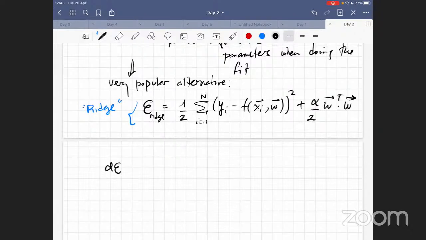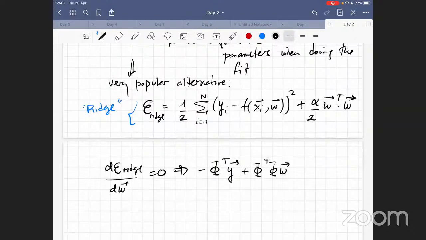So if I differentiate with respect to my parameter, then what I end up having is the following. I have this term, similar to the one I got before, and this other term was also present. Actually, the solution is just the previous solution. But then I am getting an extra term here, because I have this extra term in the cost function, I have an extra term in my derivative.